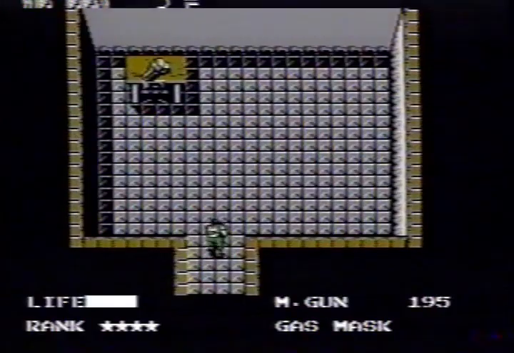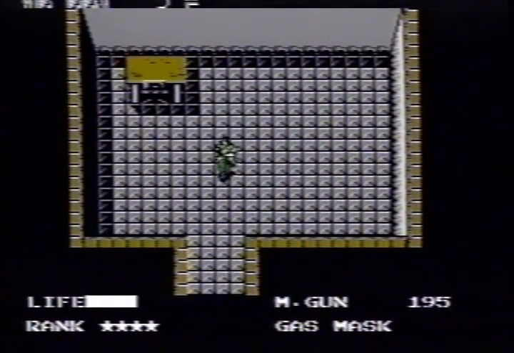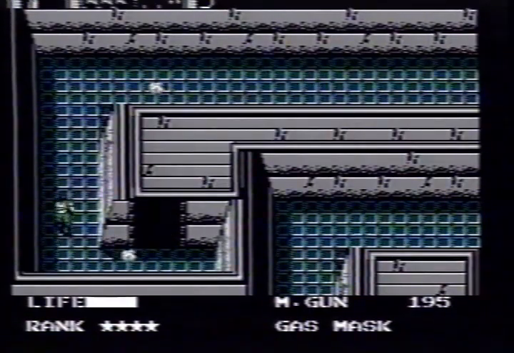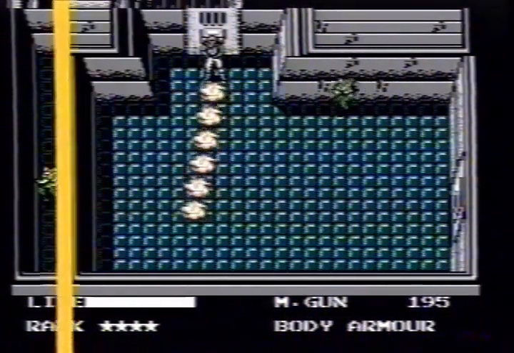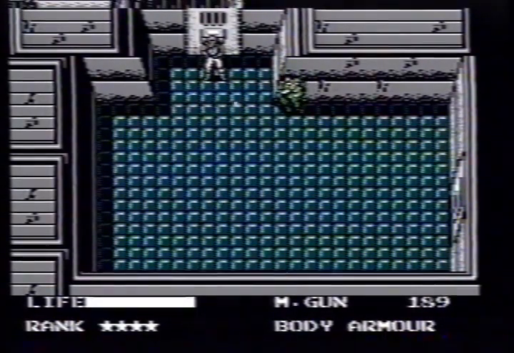There's a flashlight in this room, and if you punch the wall on the right with your iron glove, you'll see the fire trooper. You've got to use your iron glove and gas mask a lot here in Building 5. You'll beat the fire trooper if you stay close to the wall. The best weapon here is your machine gun.